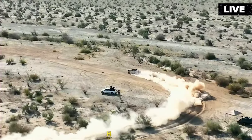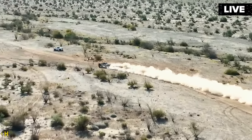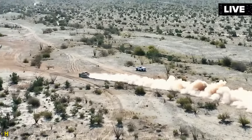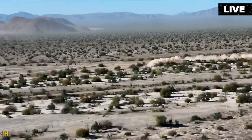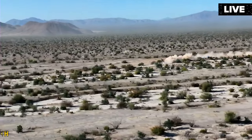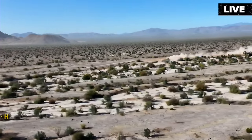Definitely. And look, there's some sharp turns on this course, and I didn't see a berm on that turn either, right? It's looking very dry as well, which is going to be a bit of a disadvantage for the guys coming up later on, because it's going to just get dug out, especially in the spec trucks. And something my brother and I call chainsawing. Where you're just floor, digging through, max RPM, max wheel speed, but you're really not going nowhere. Yeah. So there's the potential for a lot of that coming through a lot of these corners.